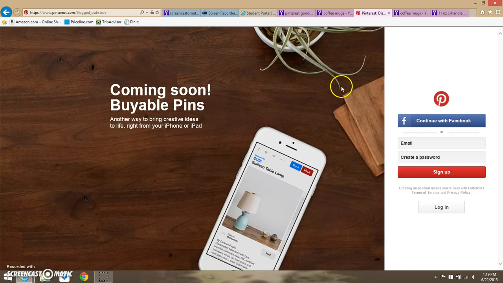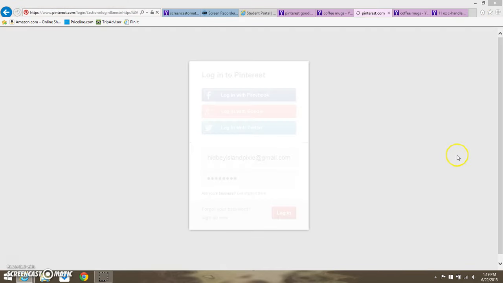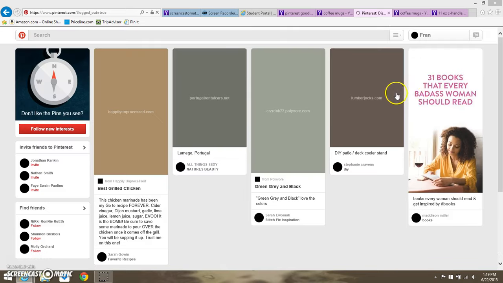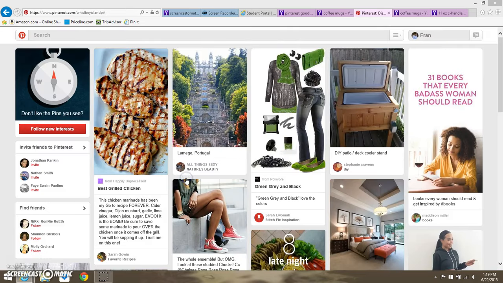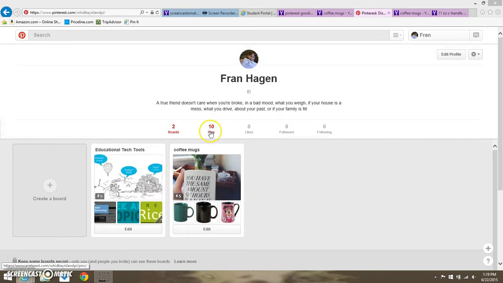If you're ever concerned with whether or not it did save, all you have to do is just log back in. And you will see that it has saved because, again, that is an automatic feature. There you go. There's your boards.